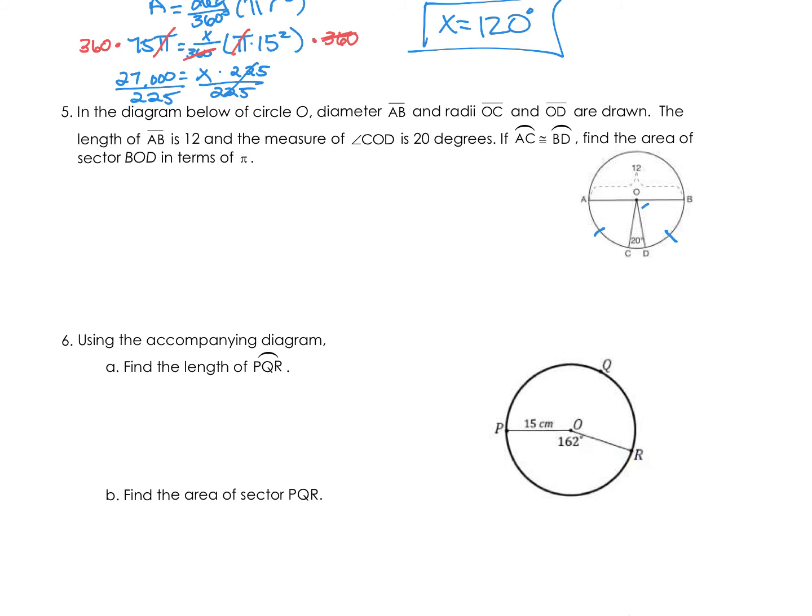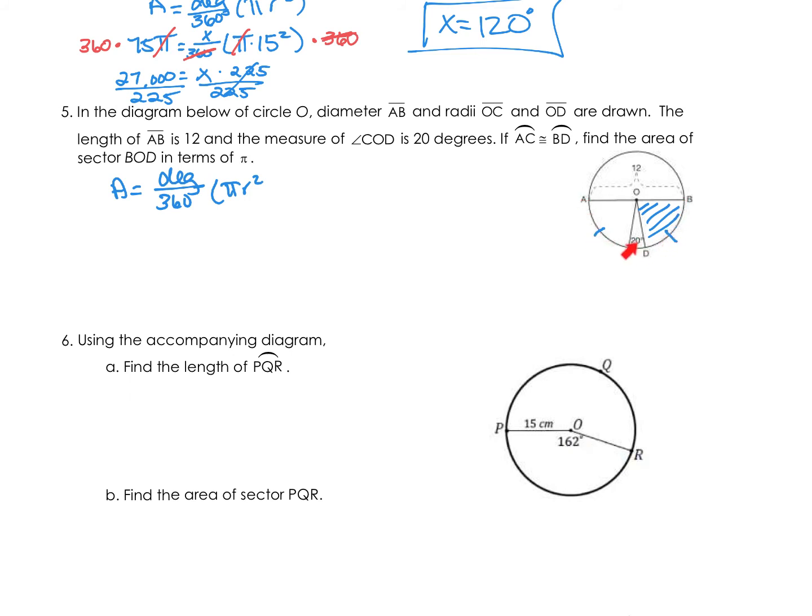So they want this sector right here, which means we need to figure out area equals degree over 360 times pi r squared. I know the radius. If the diameter is 12, the radius is 6. But what I don't have is the angle of that section. Now, I know that the whole circle around is 360. I know halfway is 180.